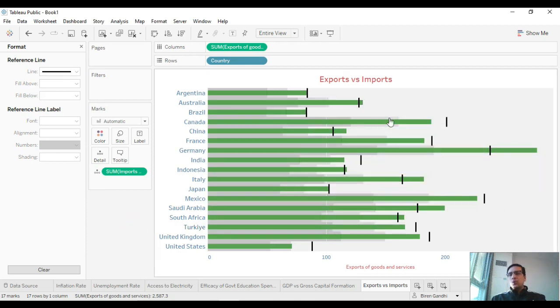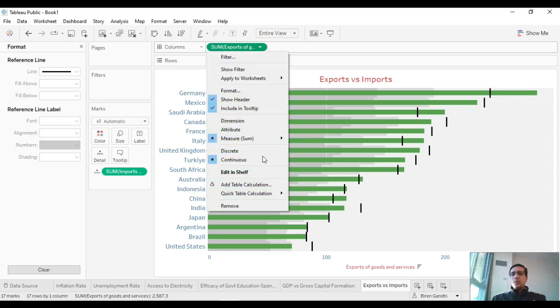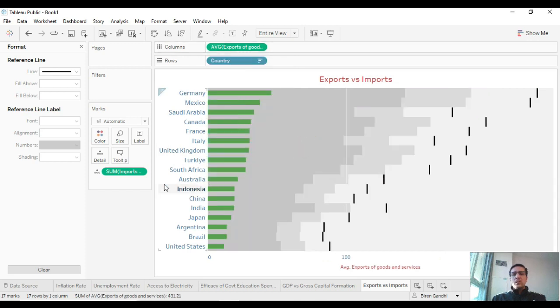So this is export and import. Now, you can arrange it in ascending or descending order. Go to this option called sort by descending order. As I do that, it will sort with the help of the sum of exports of goods, and this is the sum across the year. In case you want to see the average for the year, let's go to this column option, and instead of the measure as a sum, let's select average here.